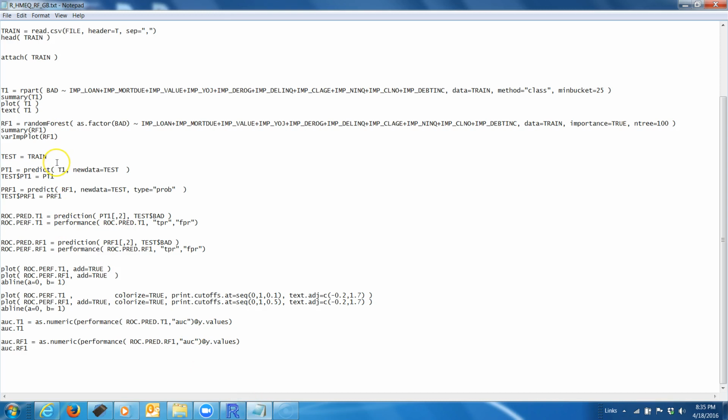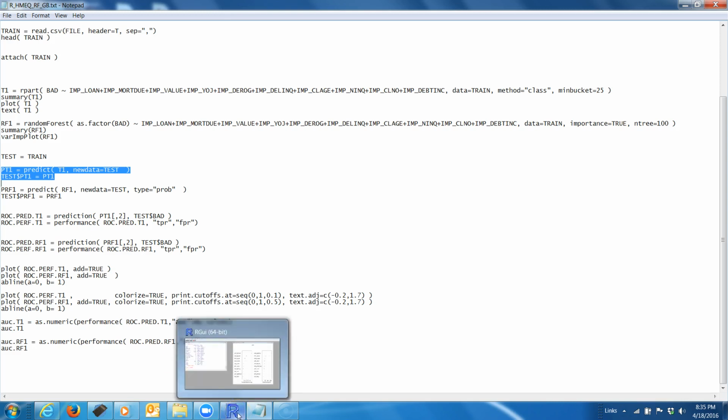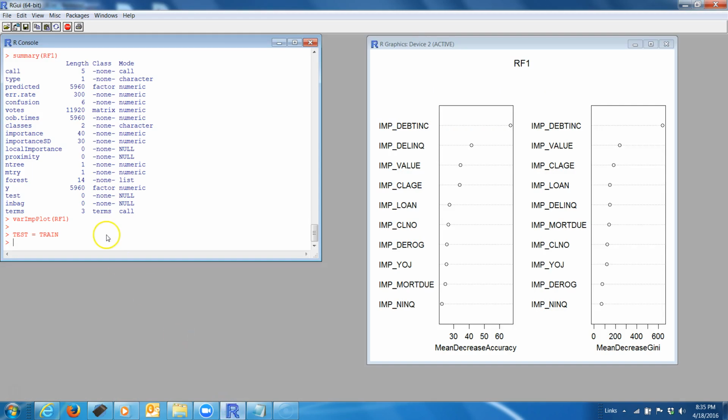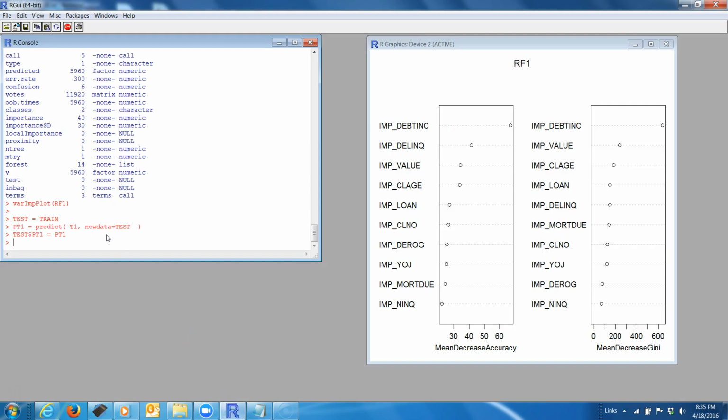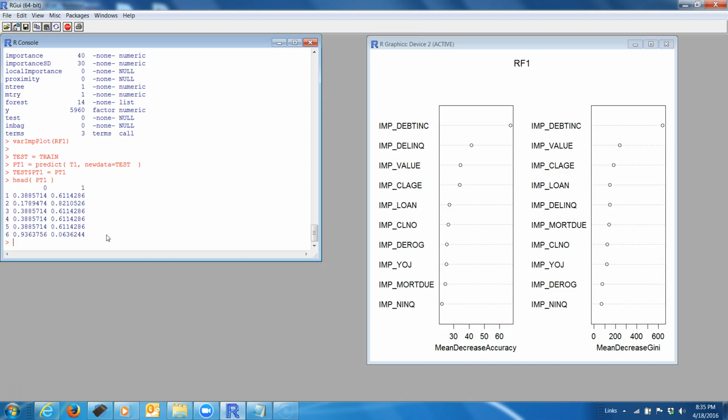So the first thing we're going to do is use the decision tree to make predictions. This is something we've done already, and you can see that if I do head PT1, it's going to print the first 6 predictions.